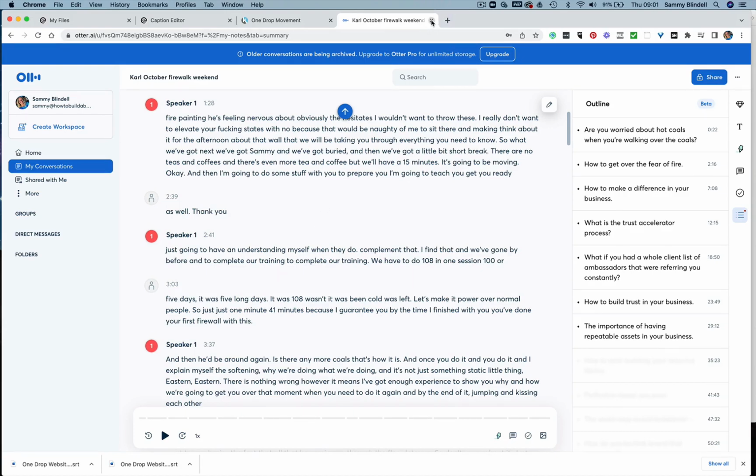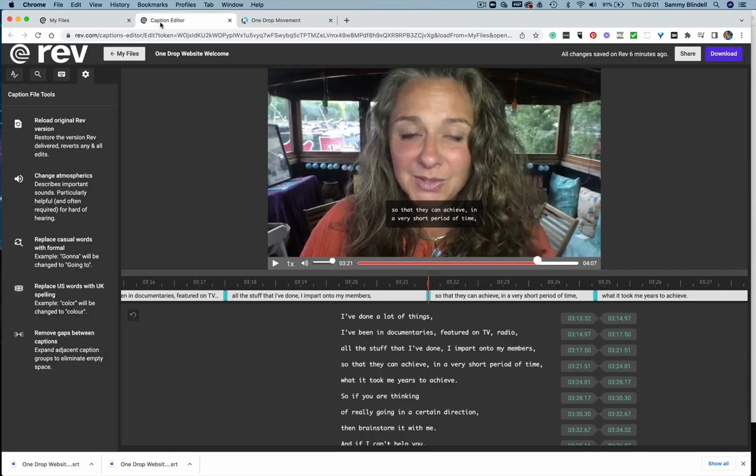That's why I just like using Rev, because somebody has already done all that work for me, and all I've got to do then is just take the actual SRT file. As soon as they've done their bit, you'll get a notification in your Rev account saying this file is now ready. You can download it, and you're doing it really quickly. So that's what I would advise you do. And if you've got any questions, let me know.